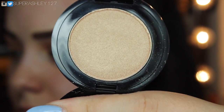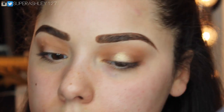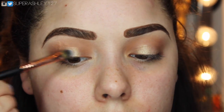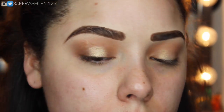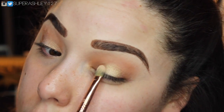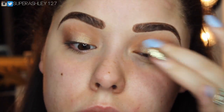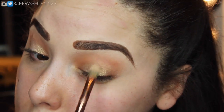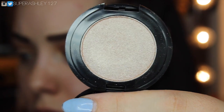And now we're going to take Stila's single eyeshadow in the shade Oasis, which is a really gorgeous gold shade that has this really unique duochrome. I bought it at the makeup show and it is quickly becoming my favorite everyday eyeshadow ever. So I'm just taking this on a flat concealer brush and popping it on the center of the lid. And seriously, you might think this is just any old gold eyeshadow, but when you see it in person and the way it reflects the light, it is gorgeous.